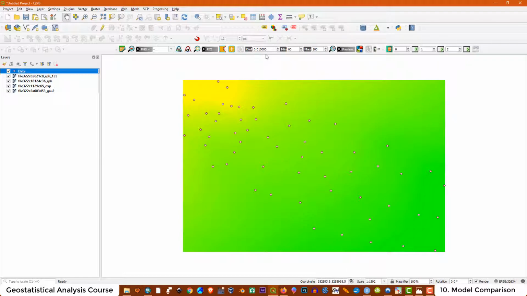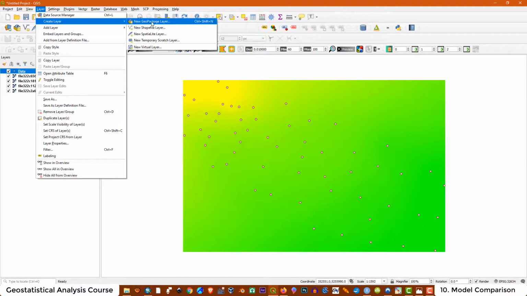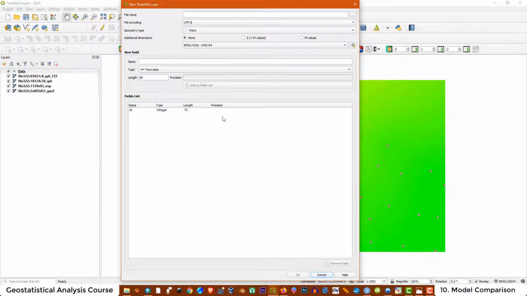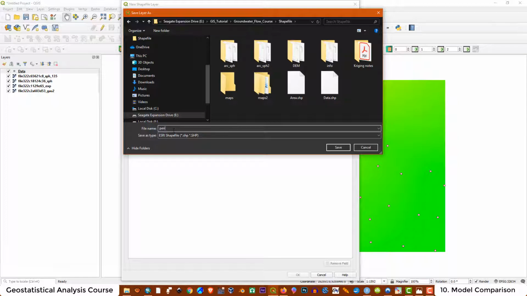Then what I am going to do now is a perimeter of all these points, and I'm going to use this perimeter as a mask to cut the raster layer. To do that, just go here, layer, create a layer. It's going to be new shapefile layer. Then the name is going to be the perimeter.